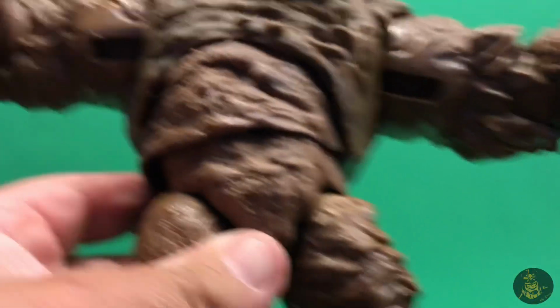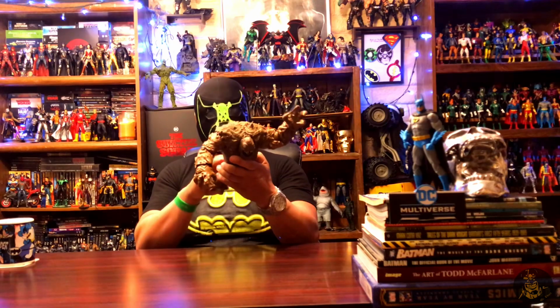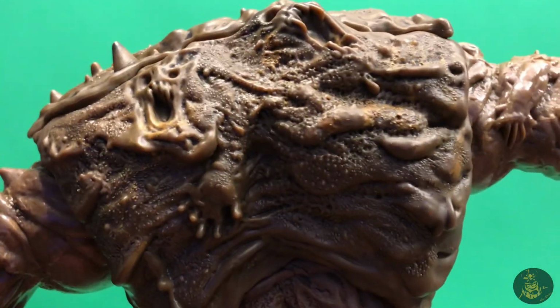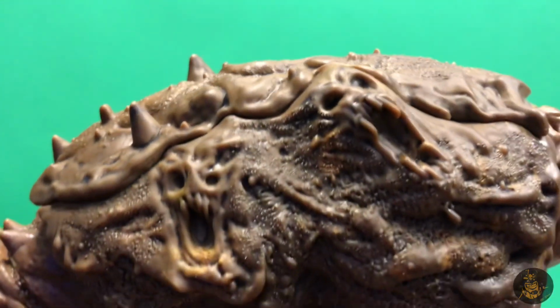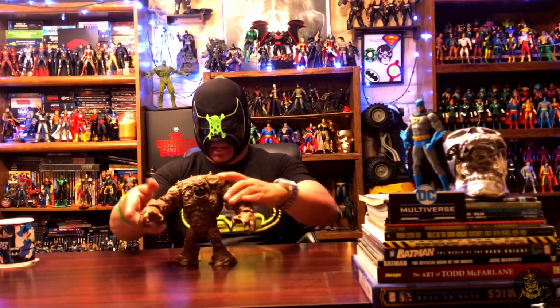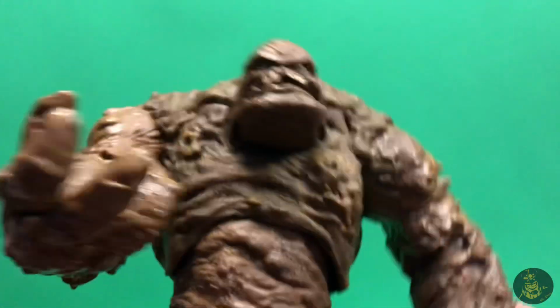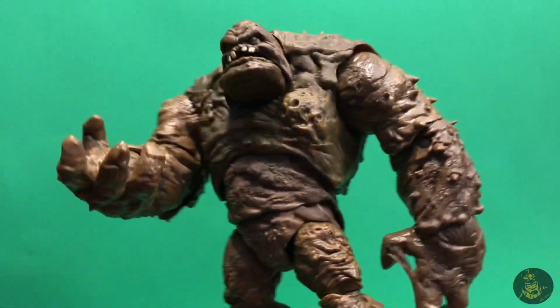And of course all the texturing and scope work in there. At the bottom it does look pretty flat. There's some identifying marks, but not really any scope work. And then moving up the back, more of that scope work where you could see the old remnants of souls that Clayface has taken over, and all the little details and spikes and constant change of texture, which is pretty nice. So all in all, he's a really cool figure, not hard to stand, given that white base, and looks really good. He'll look good in some poses with Batman.